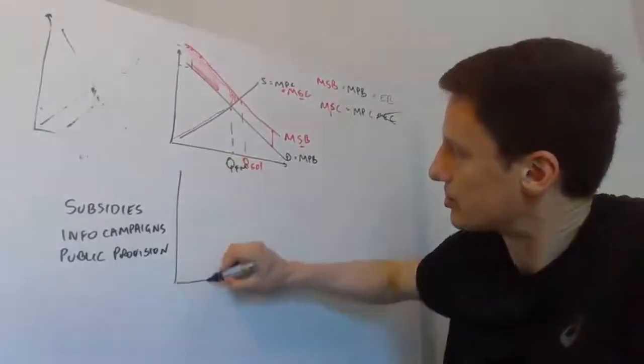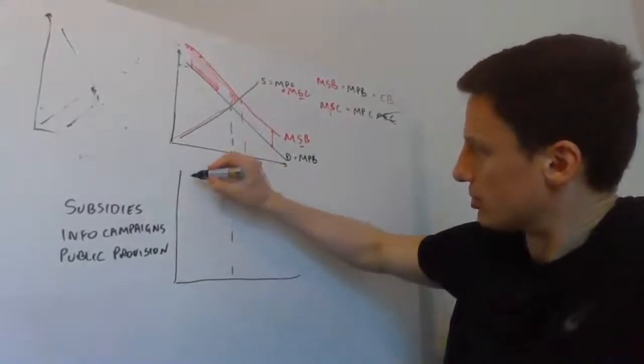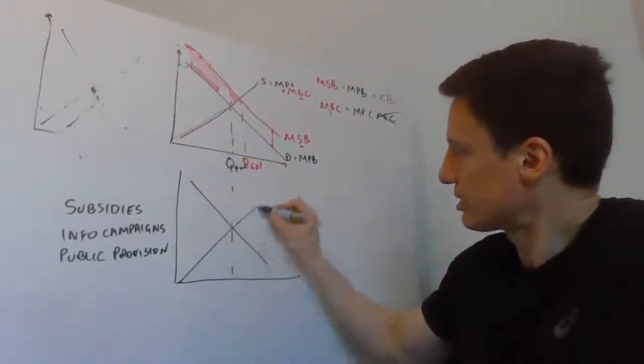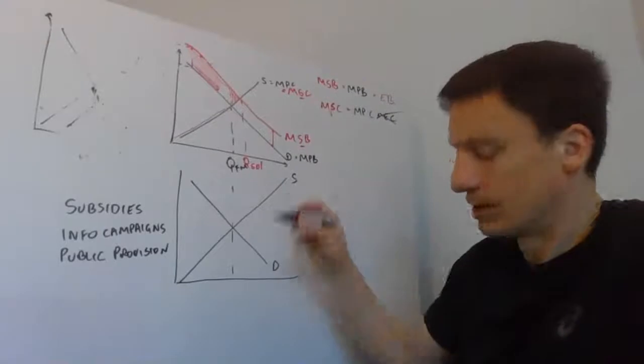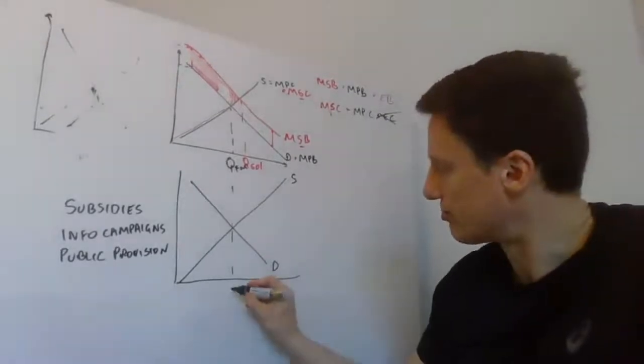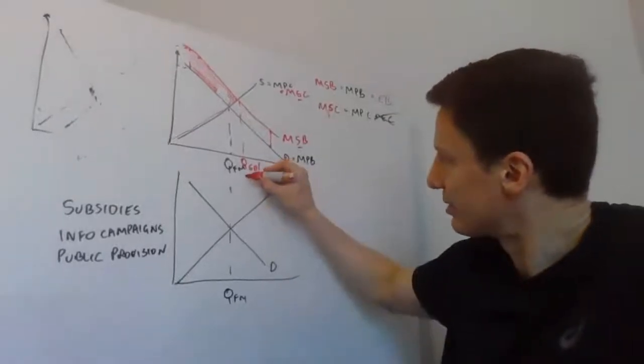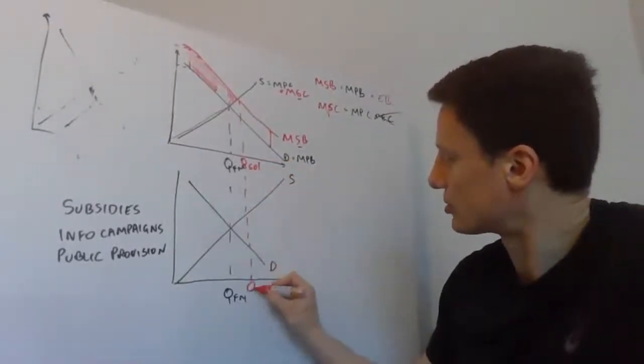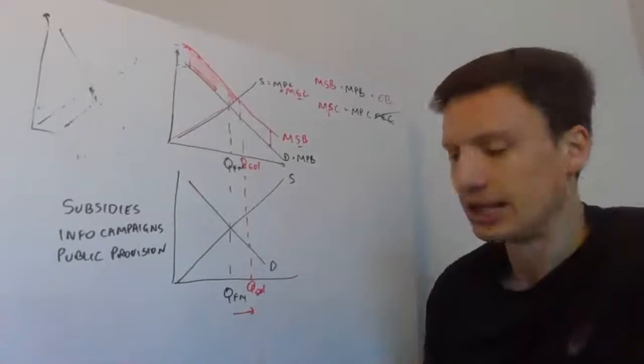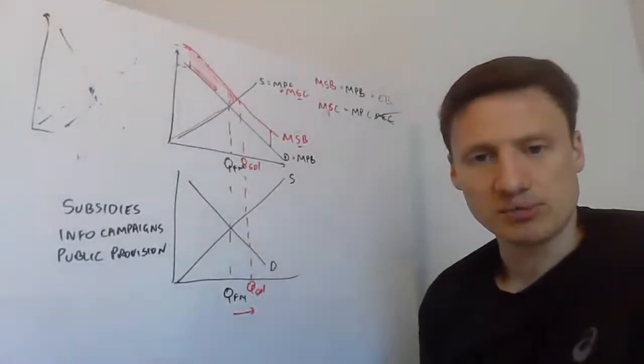So the market failure one goes on top, and then you can draw this one underneath. This will be my subsidies diagram. The reason for doing this is because you can marry up the quantities and make the point that you're exactly fixing the market failure or not. So that's where we're trying to get back to. We're trying to increase the consumption of this good.